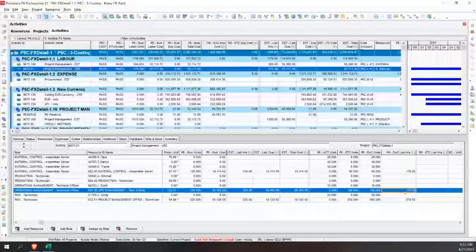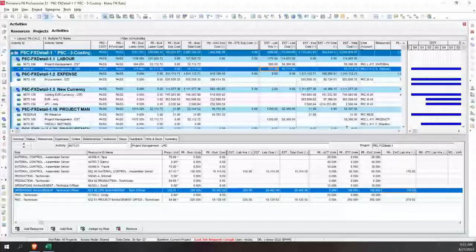So it can use either one of these and does the roll-ups, does the costing, and then puts the values up into the grid up top. Okay, it does that automatically. So we can see our estimated labor values, and it does the different forecasting as well.